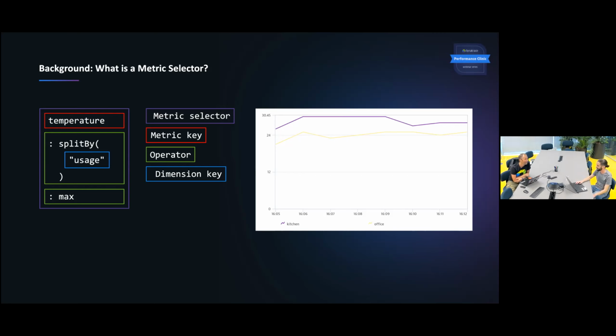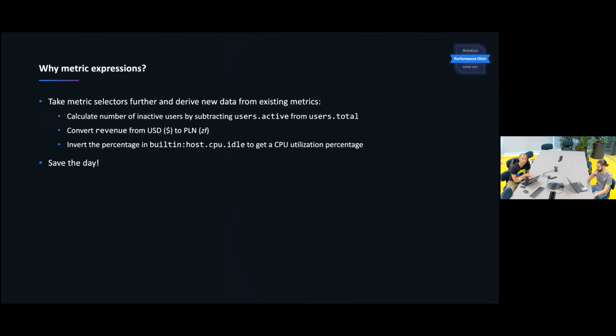Now we have seen metric selectors, and we all want to see now what these metric expressions are that I want to show you today. They unlock new possibilities, as we have already established, and I've prepared a few examples for that. For example, what wasn't previously possible with metric selectors was combining the data from separate metrics to gain new insights.